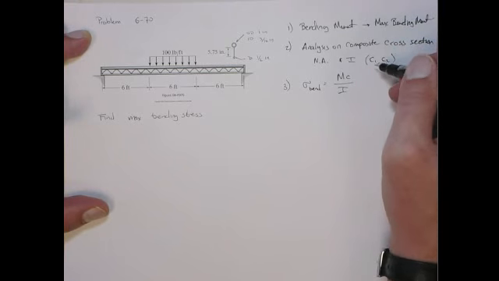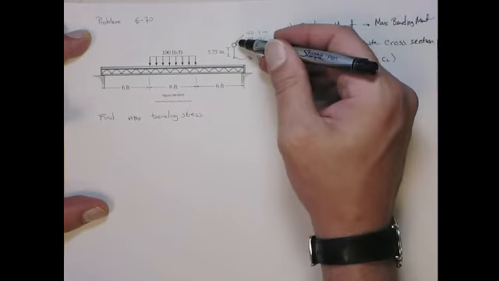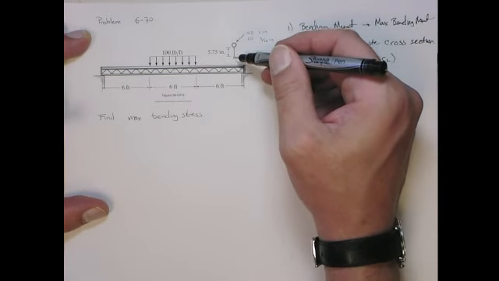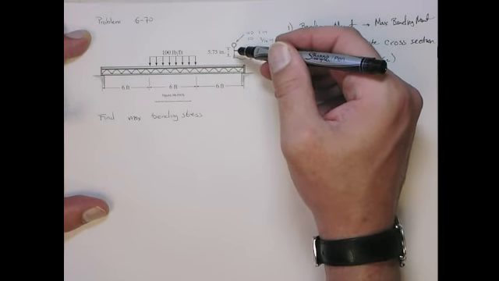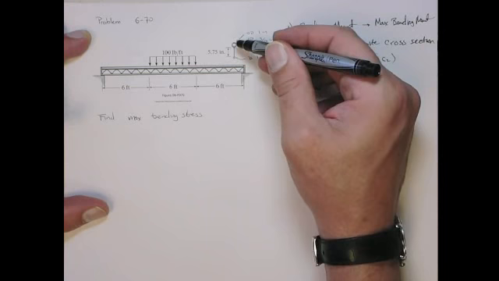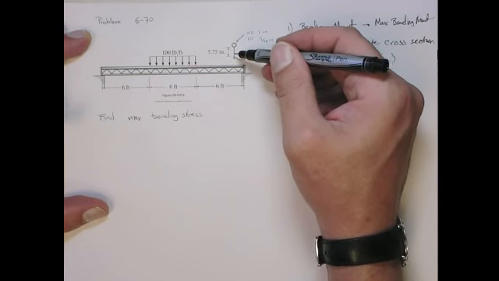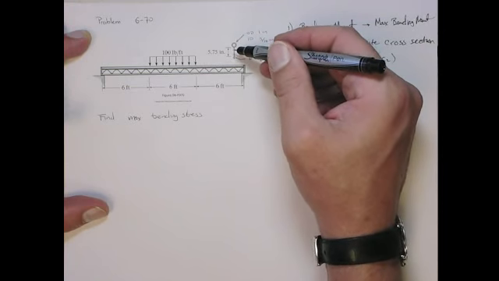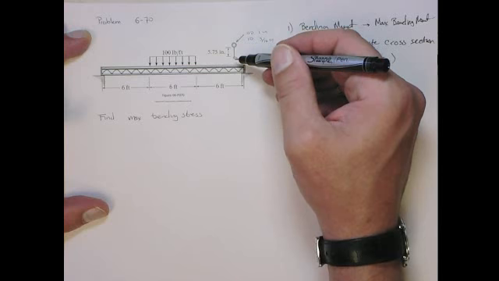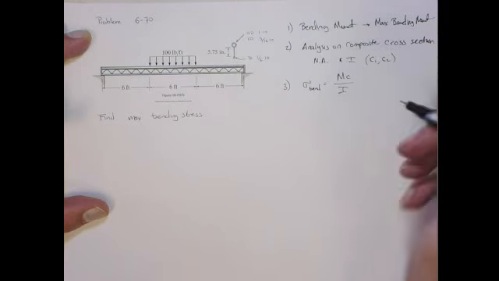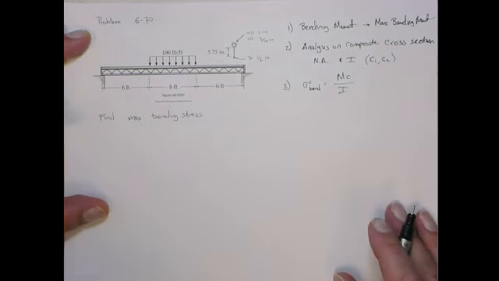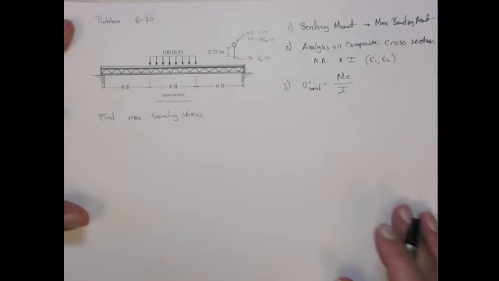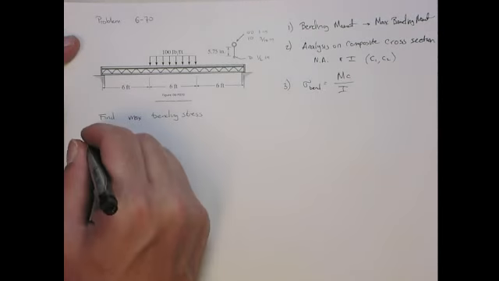I actually should say, in this one, we also need to get the two C's: the distance from the neutral axis to the top, and the distance from the neutral axis to the bottom. As is typically the case when you have a bigger geometry on one side, the neutral axis will be shifted up. So the farthest fiber will be down here, and the max stress will be down here. So those are the steps we're going to take.